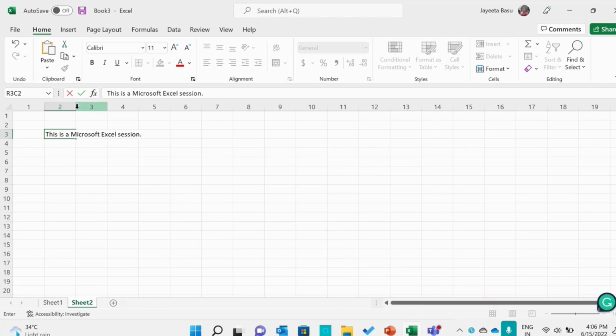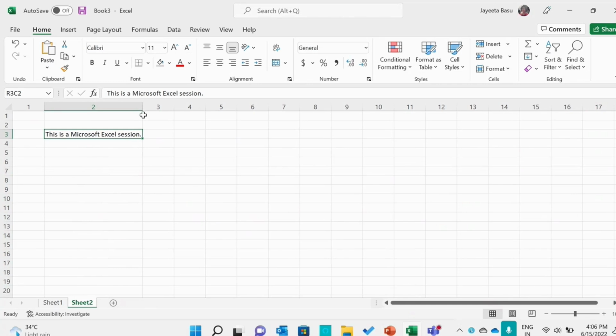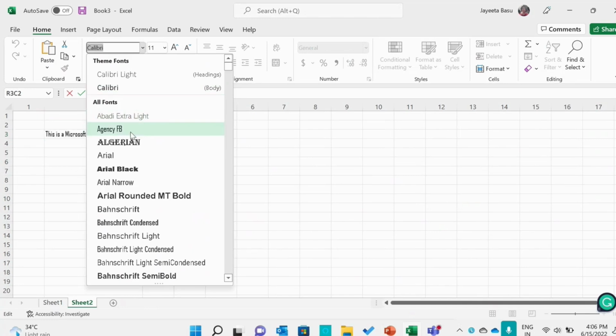Now I'm going to make the cell a bit longer so that it's easier to see. Now, if we have this kind of data in the cell, you can change the font and use different fonts. As you can see, there are different fonts available.